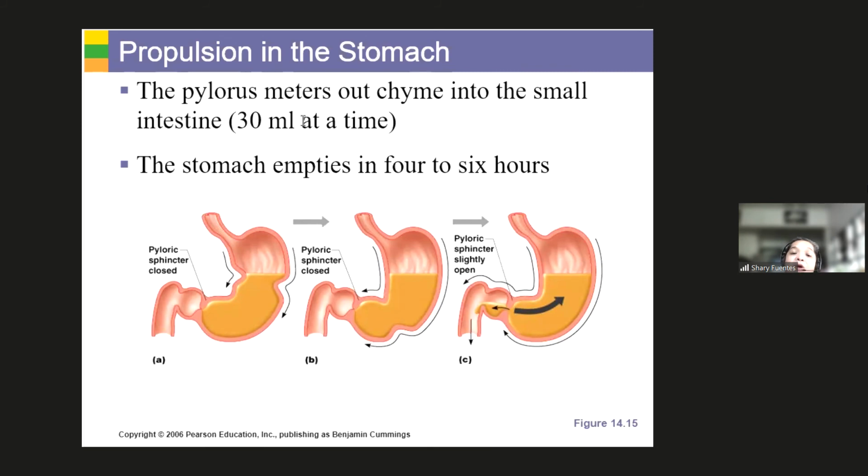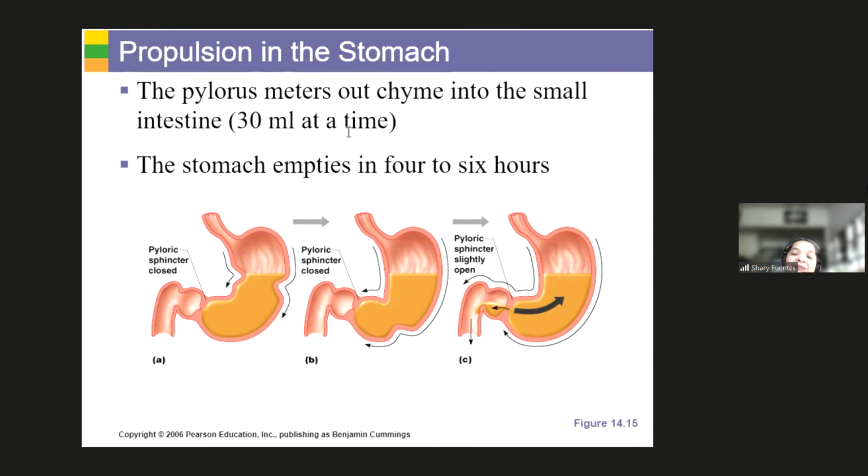How? Only 30 ml at a time. What's 30 ml? You get the medicine glass. That's 30 ml. Lagyan mo lang tubig. Kung gaano kalagay yung tubig, yun lang. So, yun lang at a time ang gina-release niya. Kaya, 30 ml at a time ang nilalabas niya. So, bakit, ma'am, bakit ganito kaliit? We don't want to overwhelm the duodenum. So, we don't want to overwhelm the duodenum. So, dahan-dahan. So, it's the pyloric sphincter that controls the exit of this food.